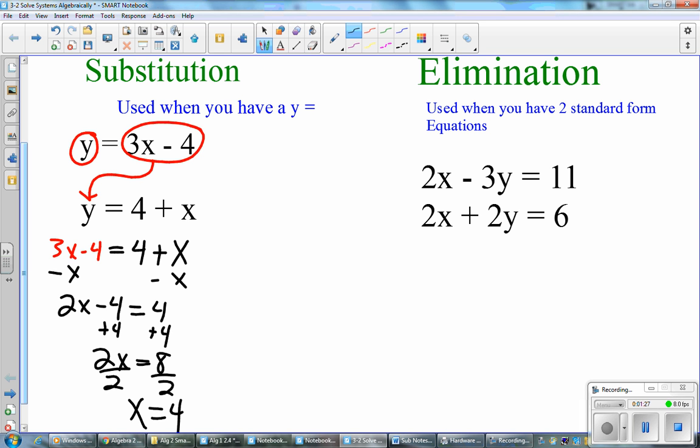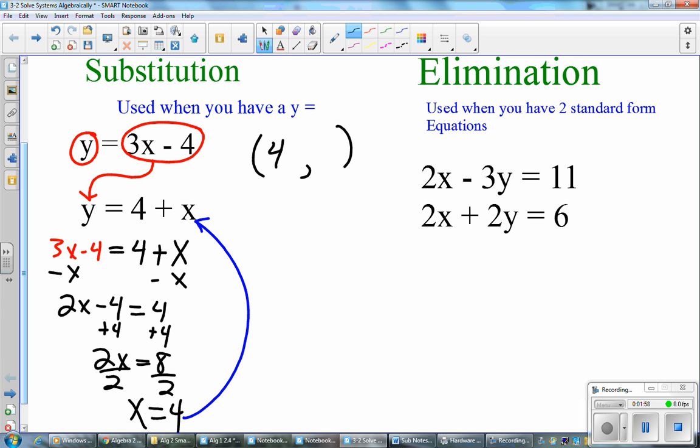Now remember that these are lines. These are lines that on a graph have two coordinates. I found one x, which means the x value of the point where they cross is going to equal 4. But at this point, I still don't know the y value. To find the y value, I'm going to take this 4 and put it into one of those two equations, whichever you like, whichever works easier. Right now, I'm looking at the bottom equation. It looks simpler than the top. It will work in either one of those.